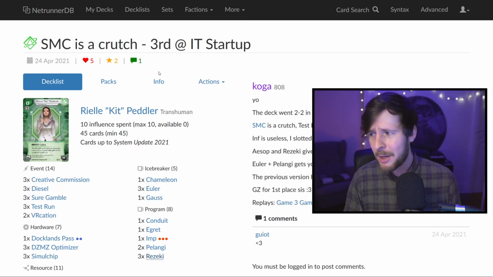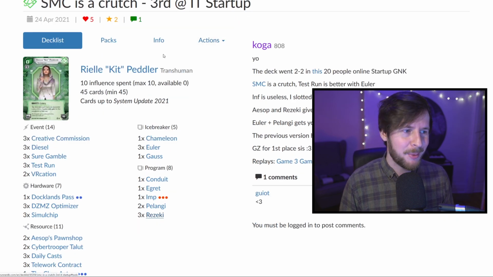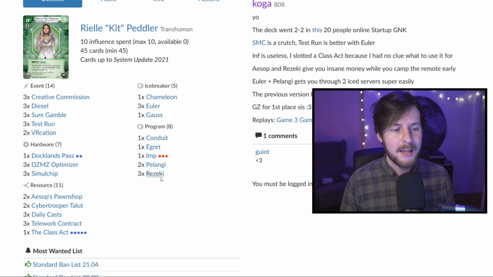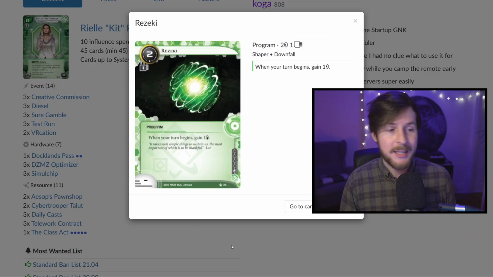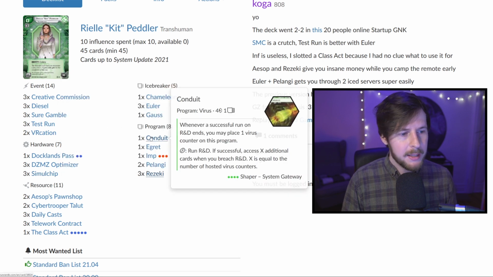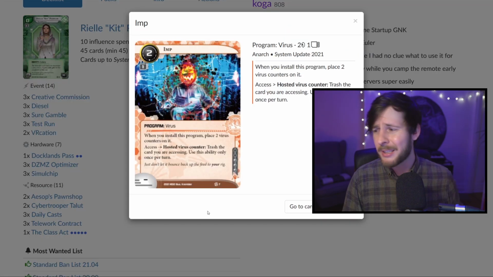This is maybe an okay enough explanation or example of it. This deck runs 3 DZMZs and then is installing a lot of things. It has all the MU to now get all the Rezekis in there. Maybe it's installing over and over again with things like Simulchip to get in some of their imps and installing these over and over again.